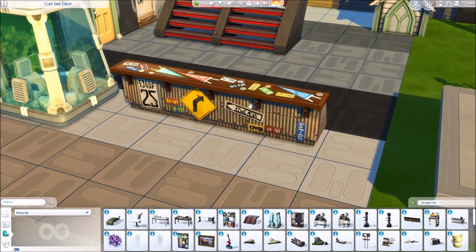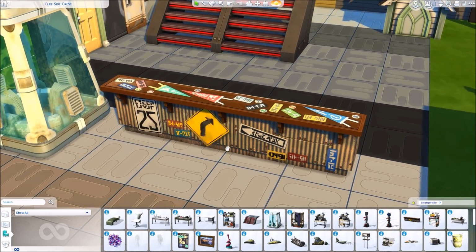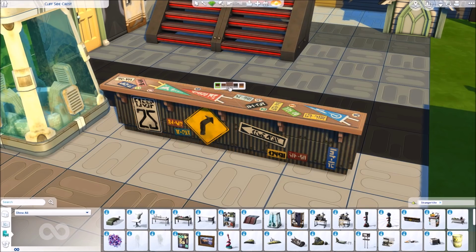And then we did get a new bar, and this bar is so fun. It has all of these stickers and road signs, so much detail. I really like it. I'm going to get so much use out of this in different types of bars and even shabbier restaurants or nightclubs. I think it's really cool. The color variations are pretty simple. They're very neutral, lots of browns and grays, but I really like them. It's a fun item, very excited about it.